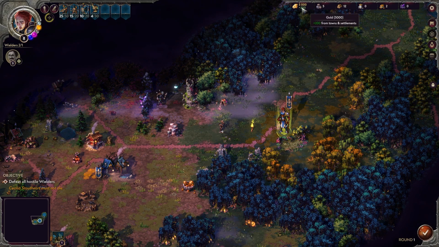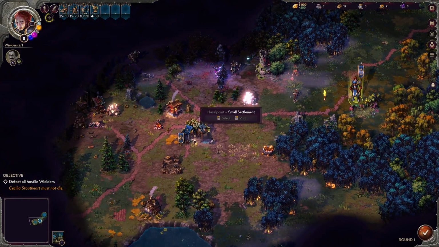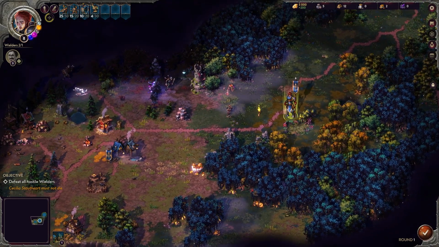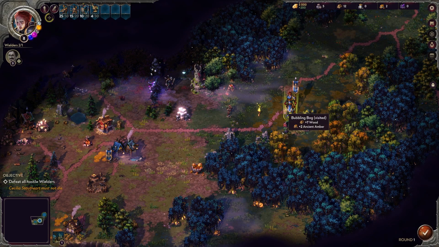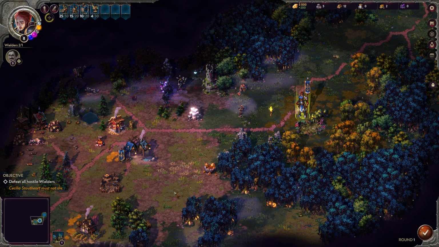So we're currently making 200 from towns and settlements, it says there, every turn. We have no income on any of these, but we will change that shortly because I feel like we are going to start working on this settlement down here, and we'll start upgrading it, adding things to it, and so on and so forth. So those are the resources. You use them to upgrade your settlement, buy troops, do all that kind of stuff. There's research later, which is a pretty big deal. Kingdom management in this game is a big deal.